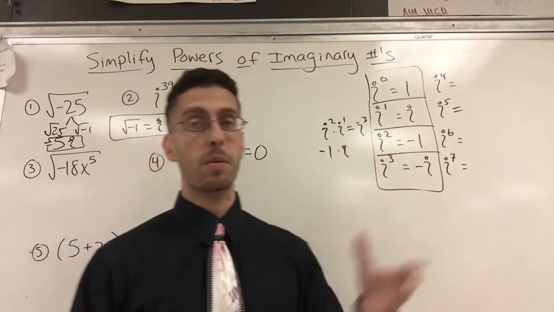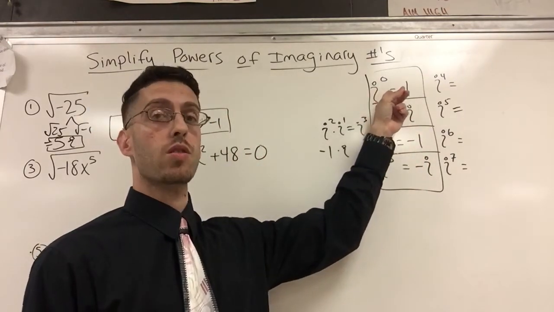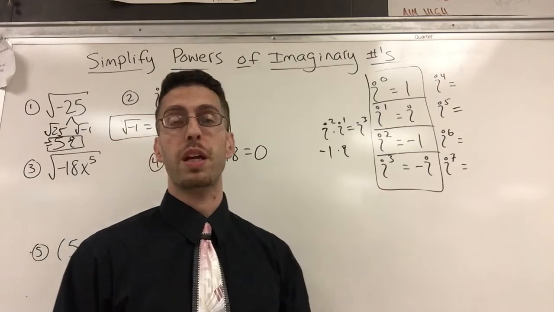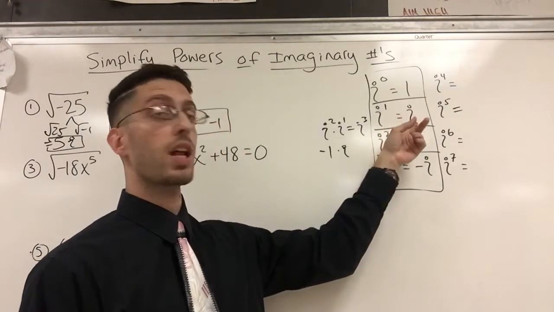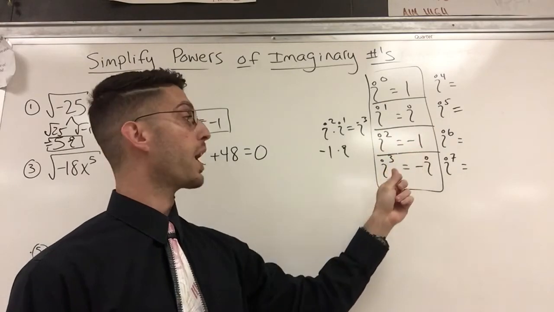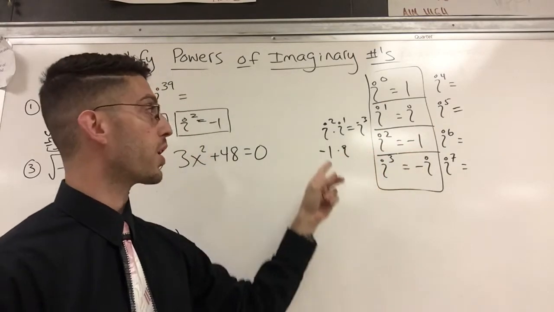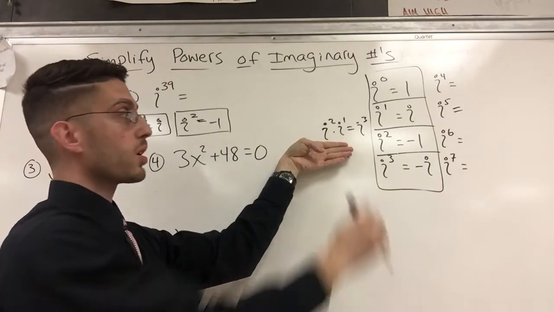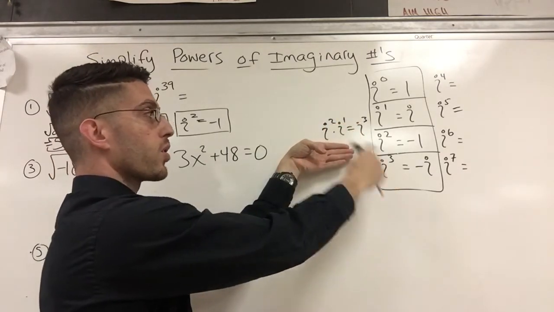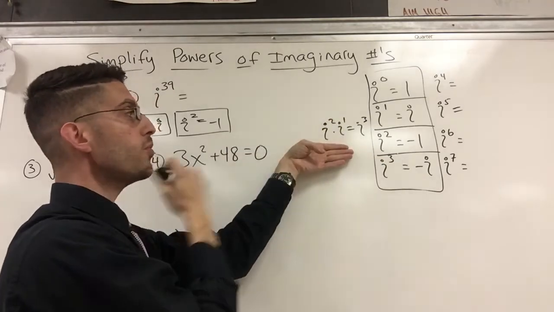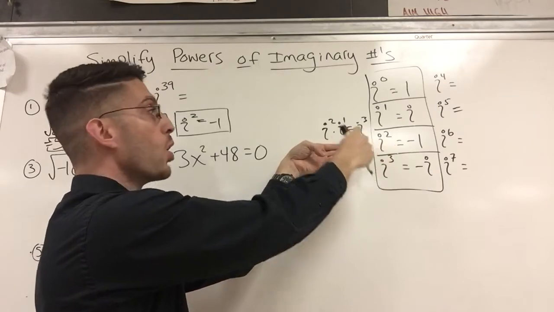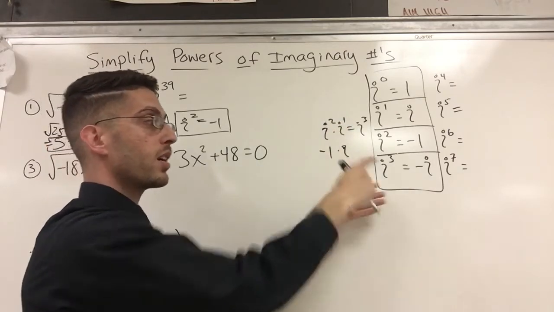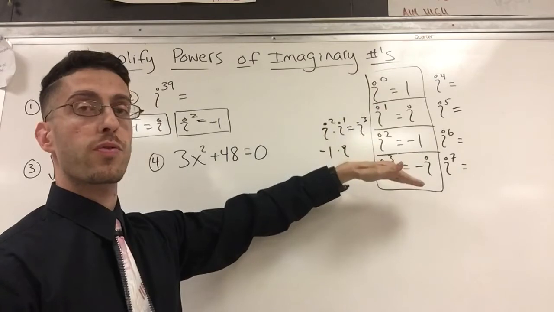And I'm going to establish a pattern. And remember I said patterns earlier. i to the 0, anything to the 0, real or imaginary, anything to the 0 is 1. That's easy. i to the first power, anything to the first power is itself. Like 7 to the first power is still 7. i to the first power is still i. i squared is negative 1. And i to the third, I actually showed my work here. i to the third comes from, if I split it apart, i squared times i to the first. Right? Because I add my exponents. 2 plus 1 is 3. But what's i squared? We established that it's negative 1. What's i to the first? We established that's i. So really this is negative 1 times i. And negative 1 times i is negative i.